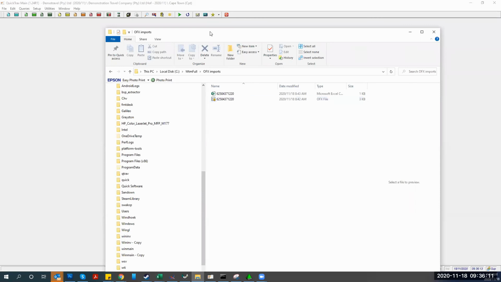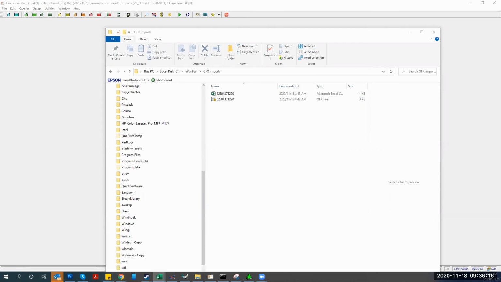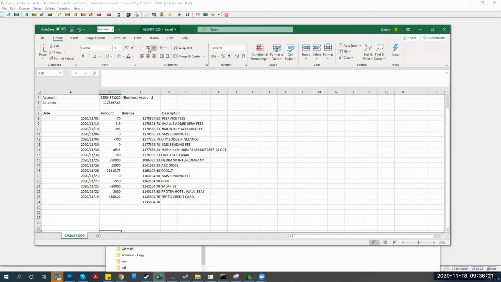Now, what I normally do is, sometimes the OFX file is a bit weird, and I can't make head or tail of what it means. That is why I downloaded the CSV file. And down here, this is what the CSV file looks like. It has a business account, it gives you a balance, and then of course it just gives you all your transactions. So quickly you can kind of see what it is and what it's all about. I just keep that for reference on the side. So if something weird pops up on my statement when we import it, I can quickly go and try and figure out what it is. That's the only reason why I'm doing it. I'm not going to use it.